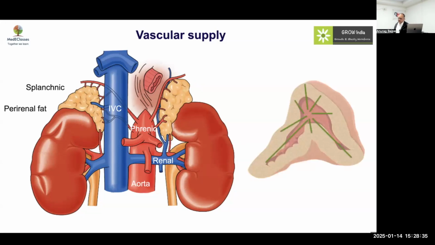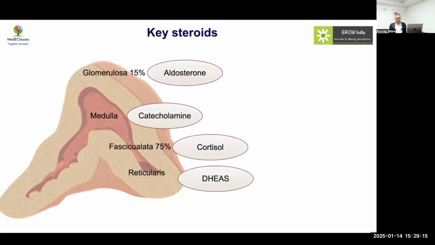This is a point which Dr. Sandeep has already mentioned, that the blood supply in the adrenal is from the periphery to the center. There is no direct supply to the medulla. You supply the cortical capsule, and from there the blood goes inside, carrying the cortisol along with it. So when you have a stress response, you will not only increase the production of cortisol, you will also increase the vascularity. That is why the cortisol will go inside, and there it is going to produce epinephrine, which then starts acting. So the cortisol response is essential to achieve a good epinephrine response.